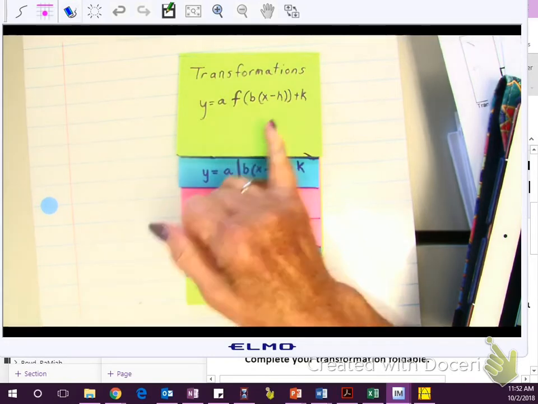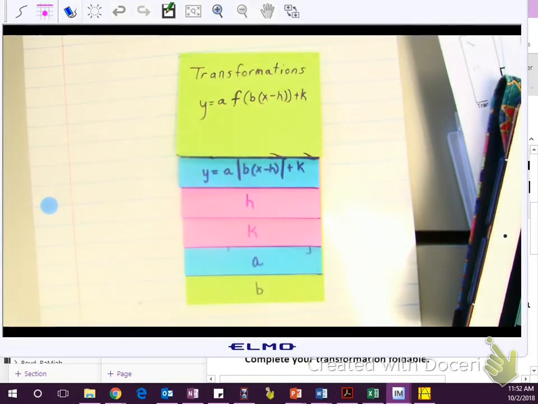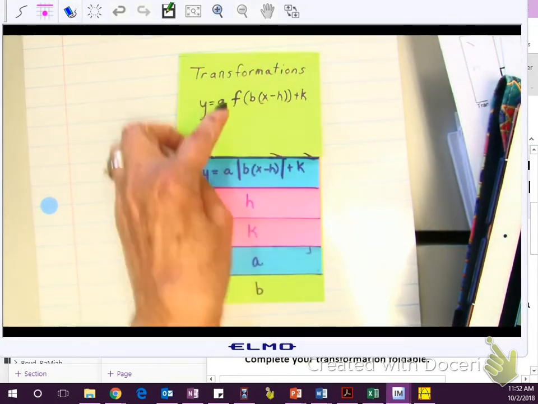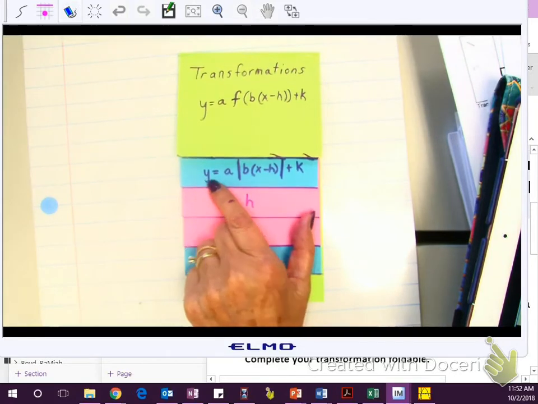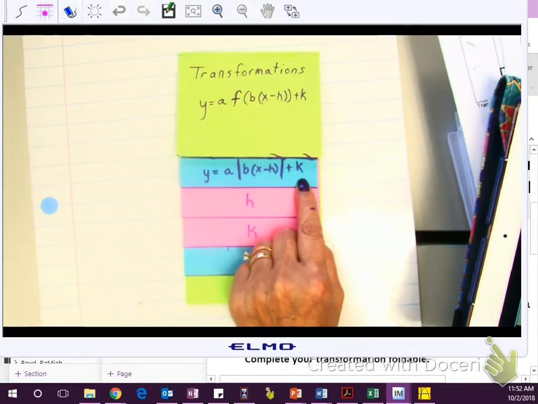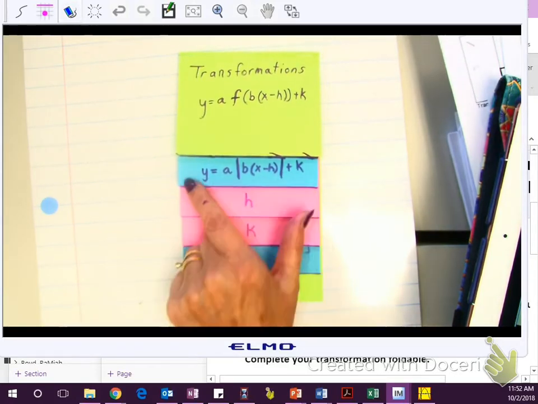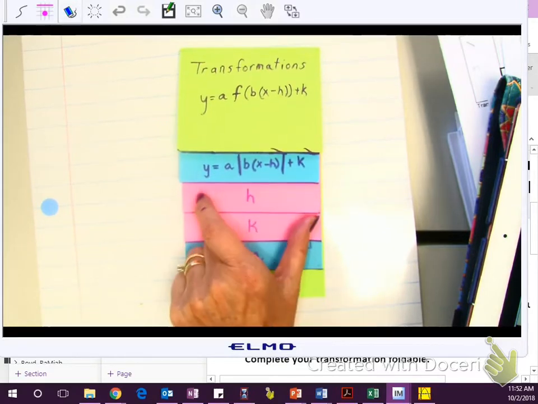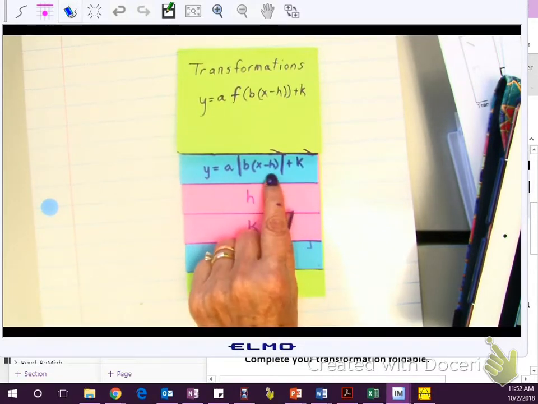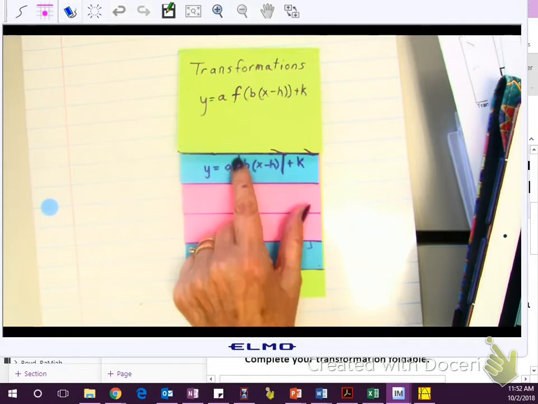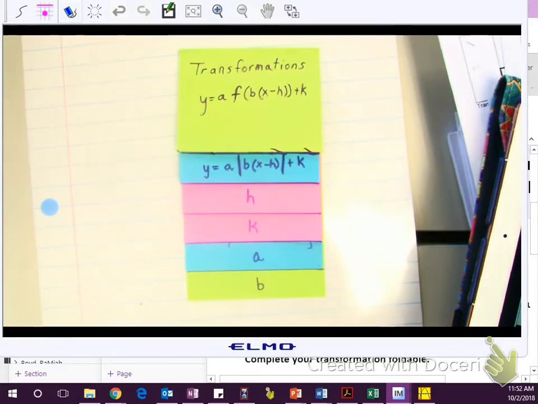So we're starting out with what the general form of the equation is on the front flap, but then the specific one that we're looking at today is the absolute value function, which is, this is the general format for transformations of an absolute value function. So these 2 vertical bars are the absolute value symbols.